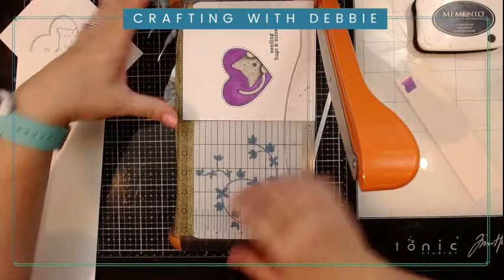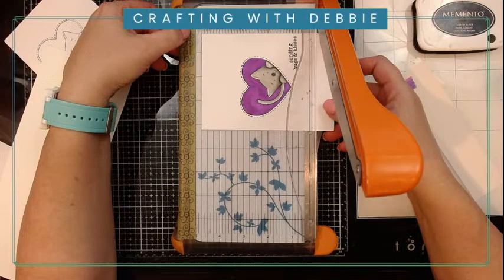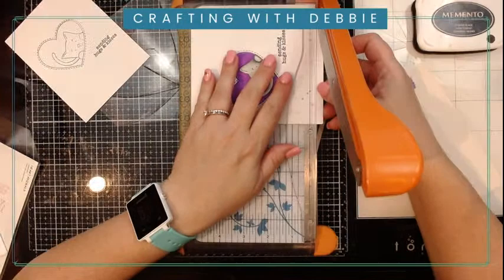This one down. Did my washi over here because I saw an Amy R video where she had marked it with a really fine Sharpie, so she knew exactly where it was. And that's gonna work out so much.